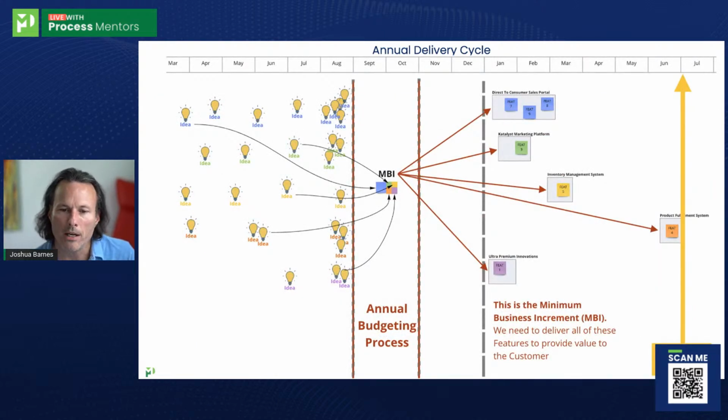So the problem that an MBI can solve, especially with respect to this annual delivery cycle, is that we can see how the functionality, the ideas that have come up, the needs or the requests that we're trying to get done for our customer can be packaged into this small container and then worked on in a much shorter time period, right? So we're taking the batch of work, and instead of, again, the blue project team up there that had all those features, all that work, plus stories and other things that they would be doing across an 11-month time period, we're bringing it into a much shorter time period so we can deliver value a lot sooner.